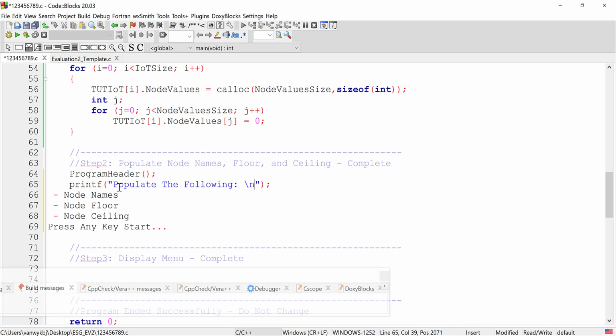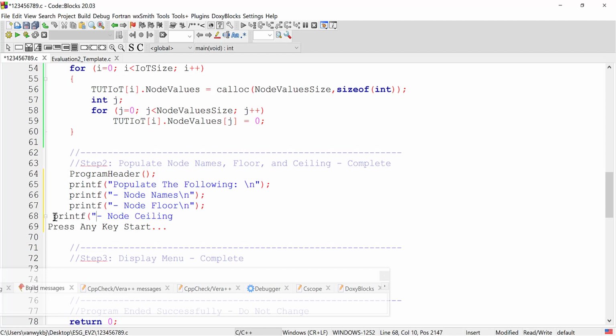And then again, we can use a printf statement, and I'm just going to add it there. Node value names, new line, semicolon. Again, a printf statement, and just remember your indentation to keep your program nice and neat.